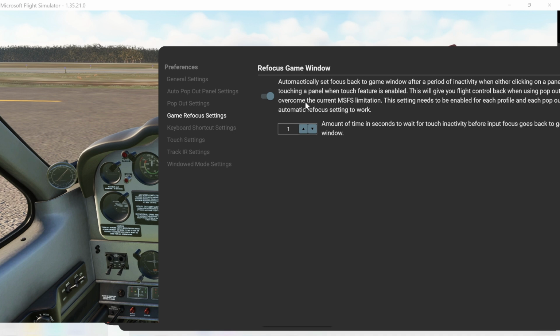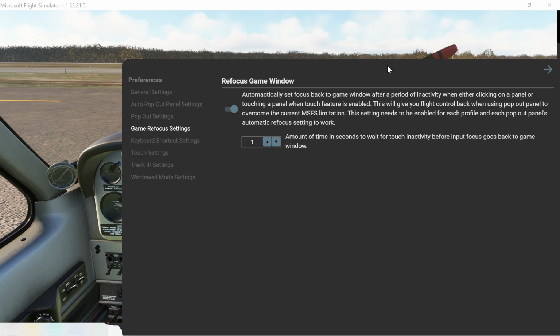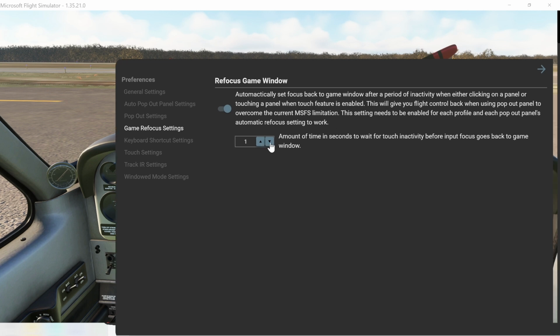Game refocus, have that on, and I have it set to 1 second. It looks like since the update you can actually dial it down to half of a second.